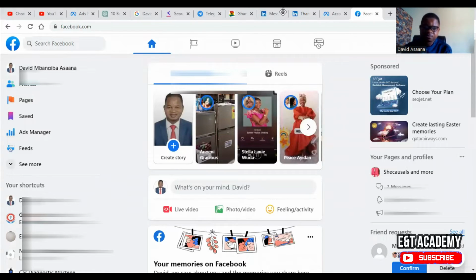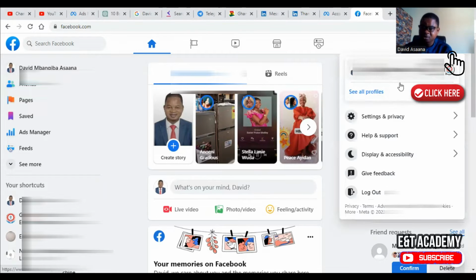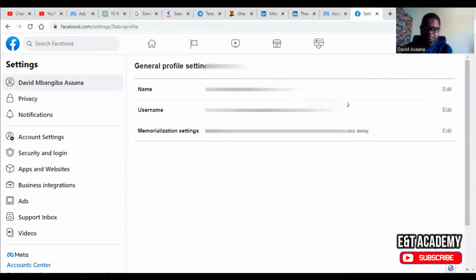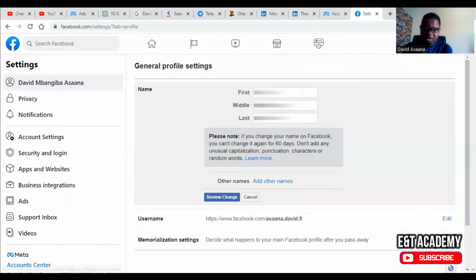So how do you do that? You take time, and here you come to your account settings. Make sure that you go to settings and privacy, then personal and account information. You see your name. You make sure that you edit your name to fit your first, middle, and last name. If your name is not matching with the identity confirmation card that you're going to use, they will permanently disable the account. So make sure the first, middle, and last name match the card you're using.